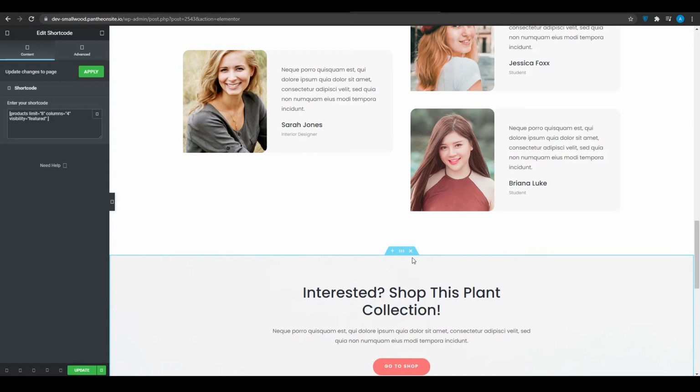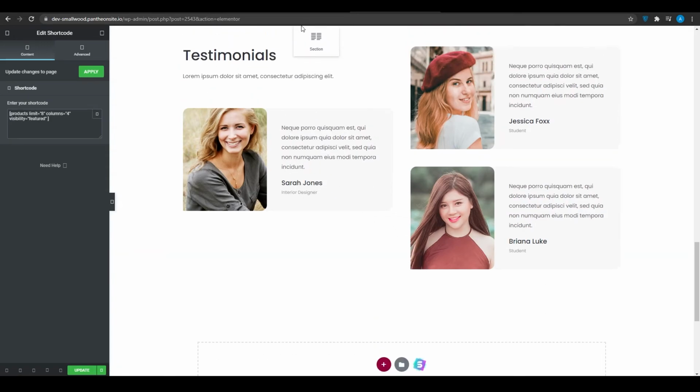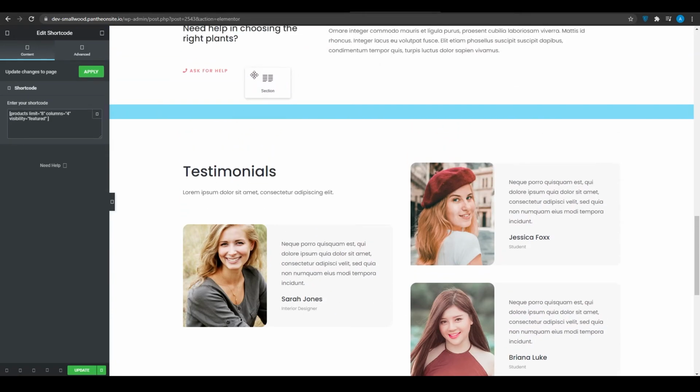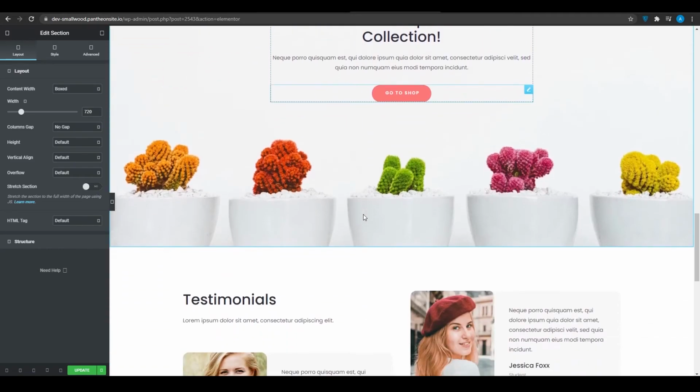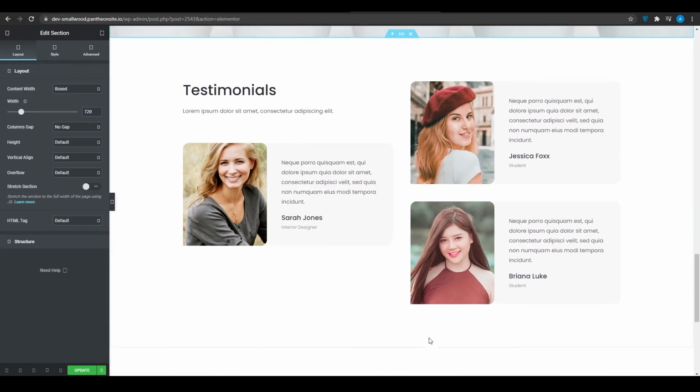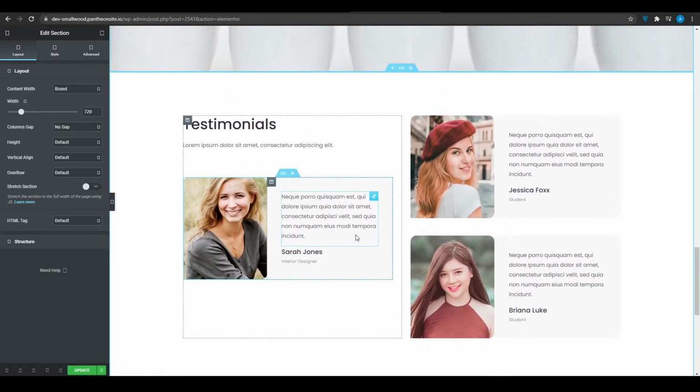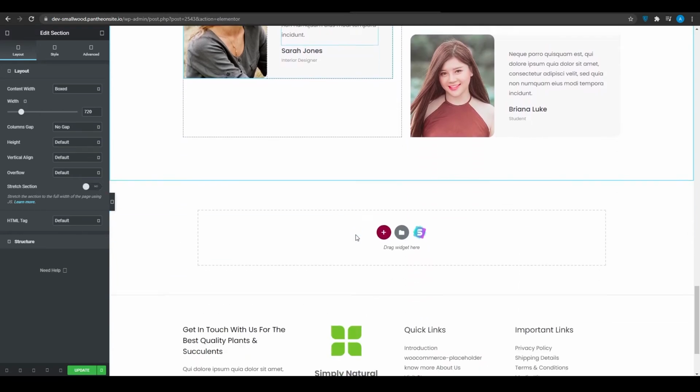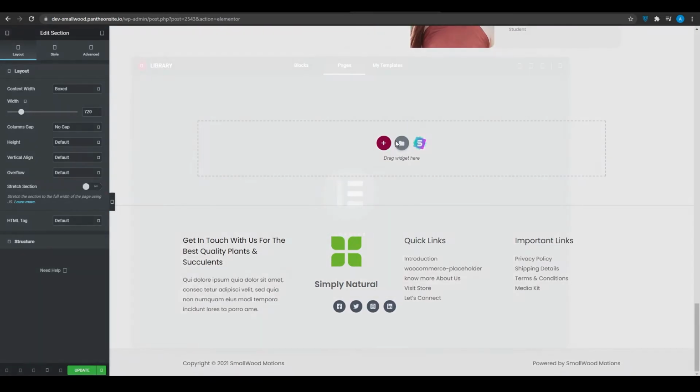Like for example, I can just simply hold it and scroll up, and then I can simply drag it over here and leave it, and now this is up top instead of below on this particular page. So now from over here I can even add more content, like more testimonials and stuff, and then similarly I can add my social links too.